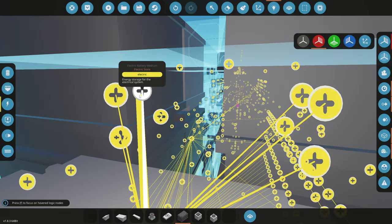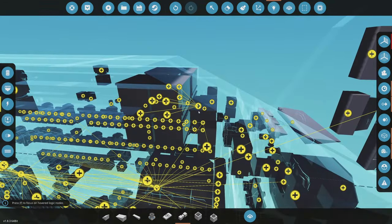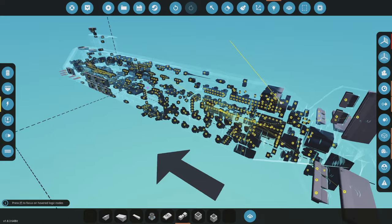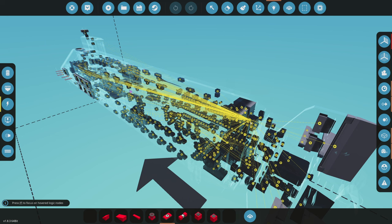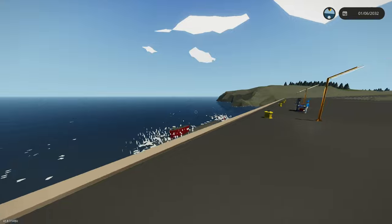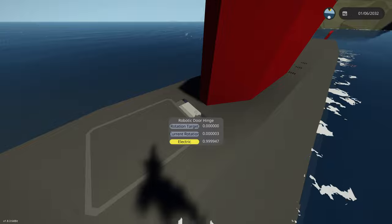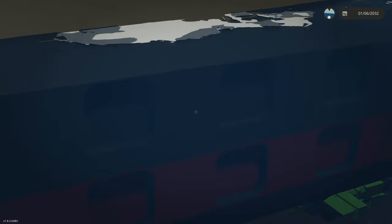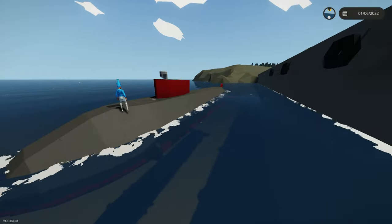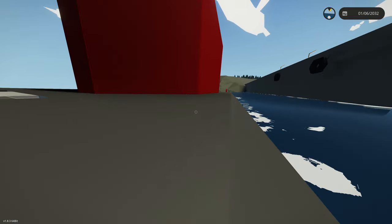We need to connect this main battery to all these batteries, and then add an emergency battery located pretty far away from the main battery area. Now we need to connect this battery to literally all of these yellow nodes — this is going to take forever. I think I connected everything; that took around 20 minutes. Let's spawn it and make sure everything's working, because if we forgot one electrical node that could be game-changing. Also, if we lose electricity our entire ballast tank systems will open and flood with water, so those need to be connected to an emergency battery 24/7.